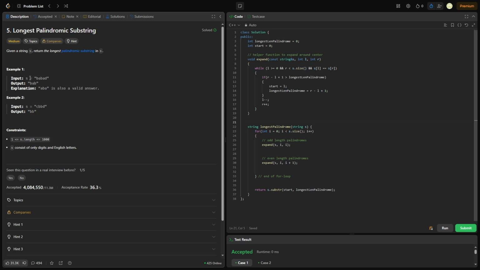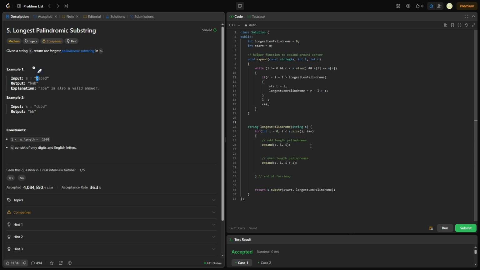This for loop, we're really just using to iterate through this input string character by character, right? When we're at a specific character, like we start here, we're going to call the expand function. And from here, we're going to set the pointers both at B, and expand outwards by the left pointer going to the left, the right pointer going to the right. And we're going to see if we have a palindrome. The way we check that is by doing this here: do the left pointer and the right pointer equal each other? And are they in bounds?